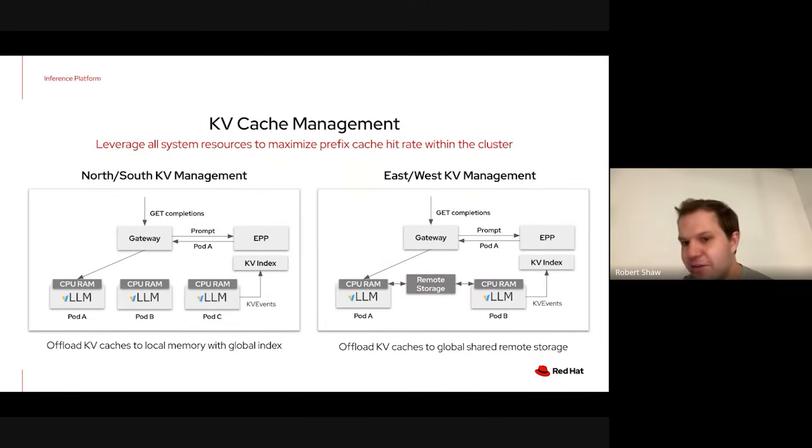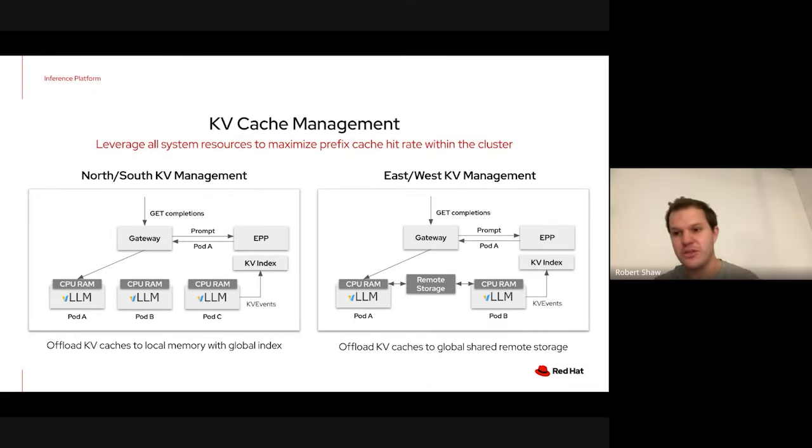Another technique that we have in llm-d is called KV cache management. I think this theme is hopefully coming through, where we're trying to take advantage of the unique properties of the transformer architecture, and specifically the KV cache is a really critical component of this, whether it's the prefix cache aware routing, whether it's the PD disaggregation and the KV transfers. But another technique that we can use is to just increase the size of the KV cache pool that we have inside of the cluster.